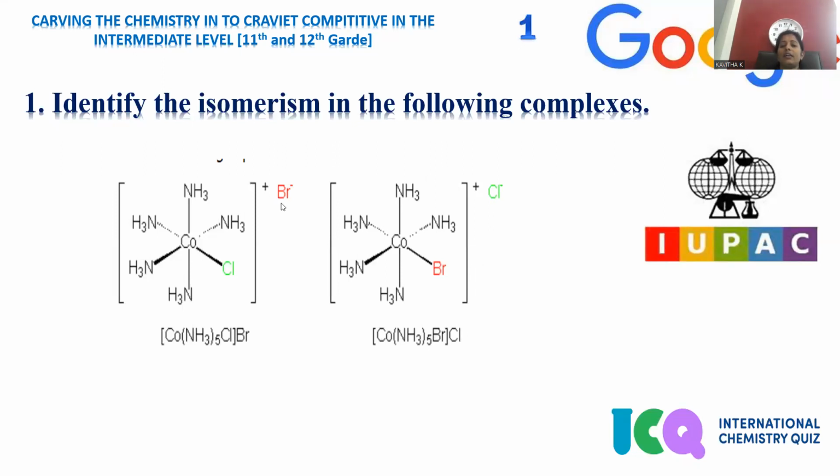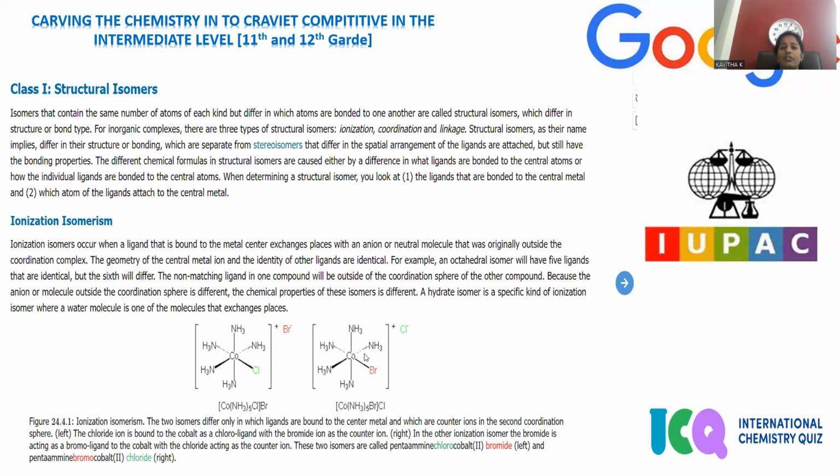And in the second one, there is an exchange of chloro with bromo and vice versa. So bromo has come into the sphere, and chloro is indicated outside. This is the way the two compounds are shown. Both have exactly the same molecular formula except for the arrangement of these two. What kind of isomerism is this in the context of coordination complexes? In order to explain, the content collected from the text, this is part of structural isomerism. The structure of the complex is slightly modified, but the molecular formula remains the same. And here, specifically, this is part of ionization isomerism.